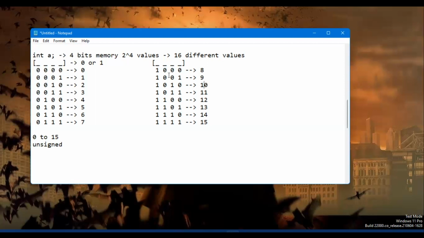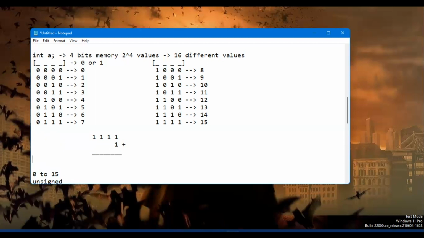In that case, what are the equivalent negative values for these numbers? How am I going to find it? Now let's talk about the last number in it. When I want to add 1 to this number, whatever we have on the screen right now, 1, 1, 1, 1, what is the answer we are going to expect? How is this going to be added?